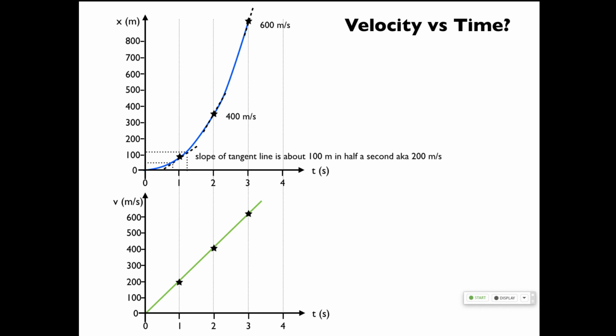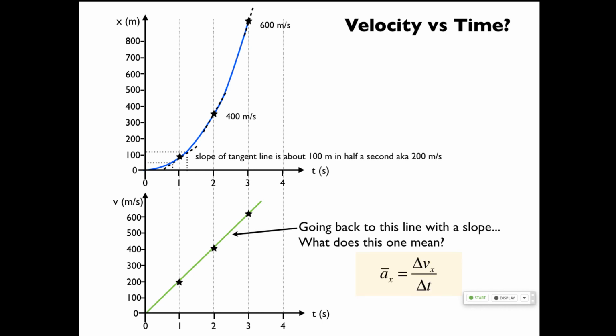So what happens when you take the slope of your velocity graph? When you take a derivative of your velocity graph? Yeah. Now we're talking about acceleration. So you can get average acceleration. If it's nice and linear like this, you can get average acceleration, which is now the same as instantaneous acceleration, by just taking the slope. But in general, if you take the derivative of your velocity versus time graph, you get acceleration versus time.